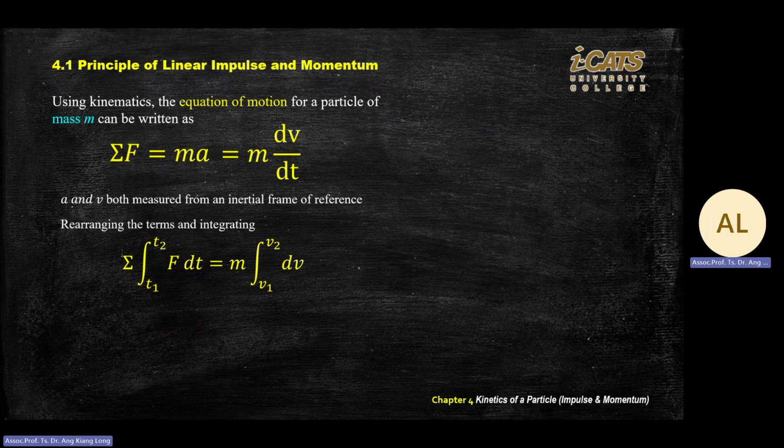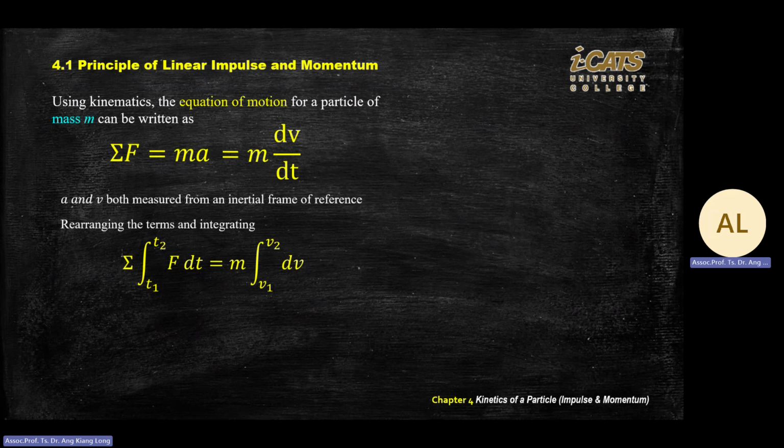There are two scenarios. If you have a constant force, then you have constant acceleration. If you don't have constant force, then you cannot use the three Newton equations. Right? Okay, so from here, we just derive the equation. We will arrive at the equation of the principle of linear impulse and momentum. Force multiplied by time, we get impulse. m multiplied by velocity, we get momentum. mv is momentum. Impulse is Ft.